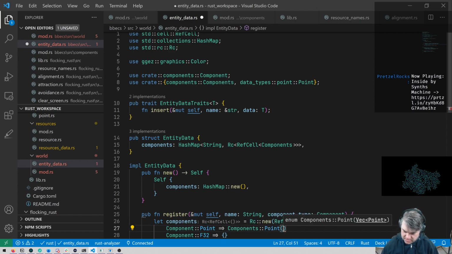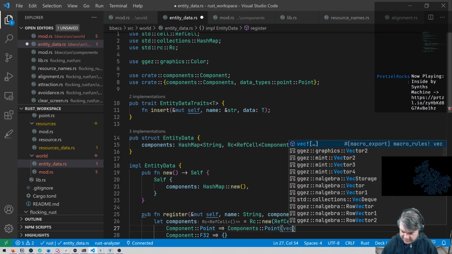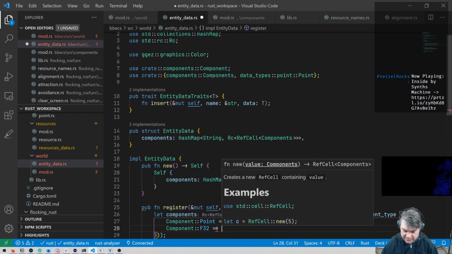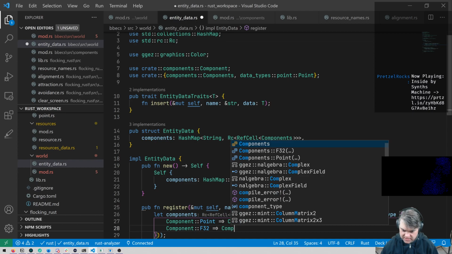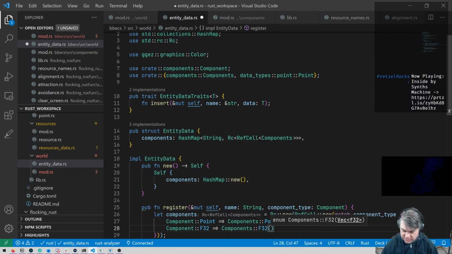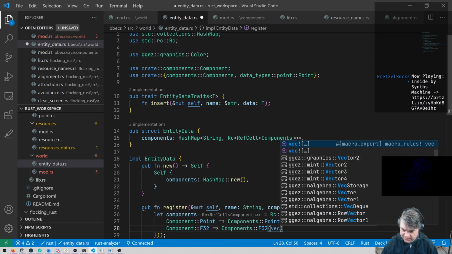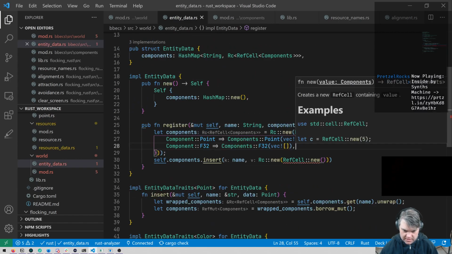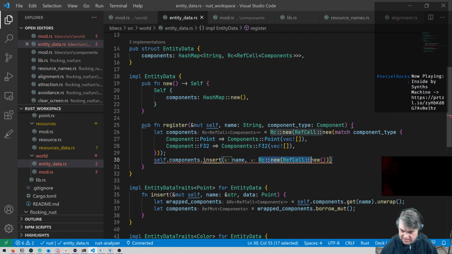Components point with an empty vec inside. And if you're an F32, it's going to be a component F32 with an empty vec inside. Then we're going to throw that in here.